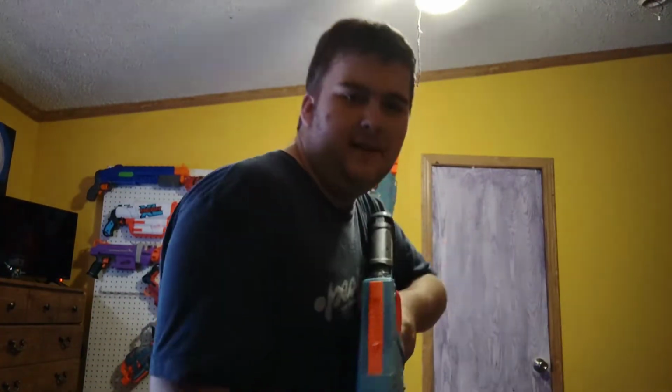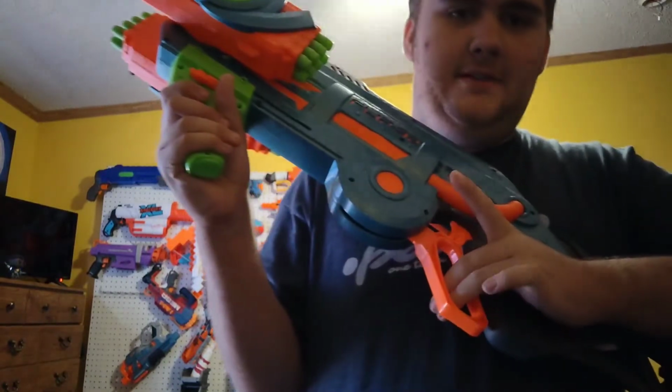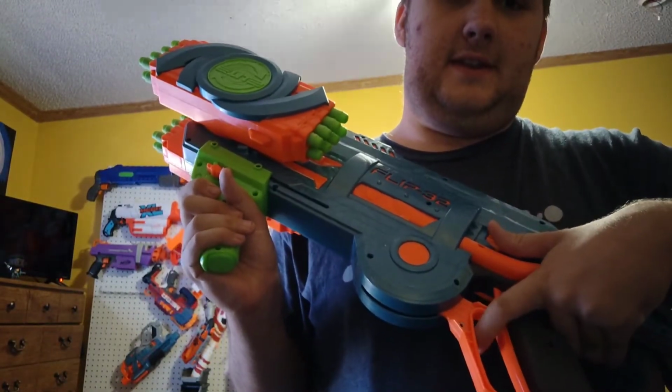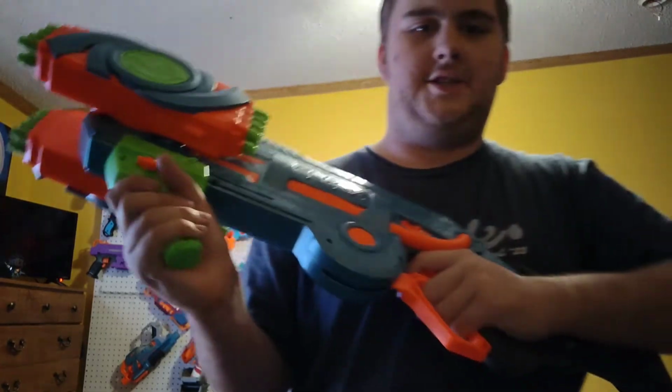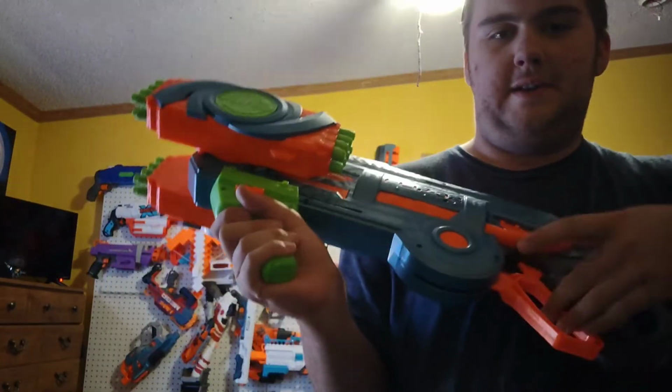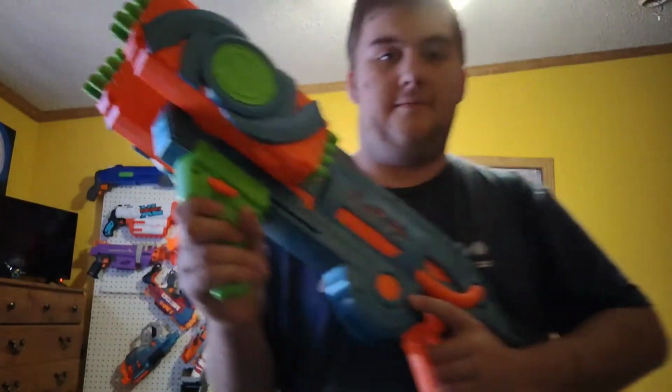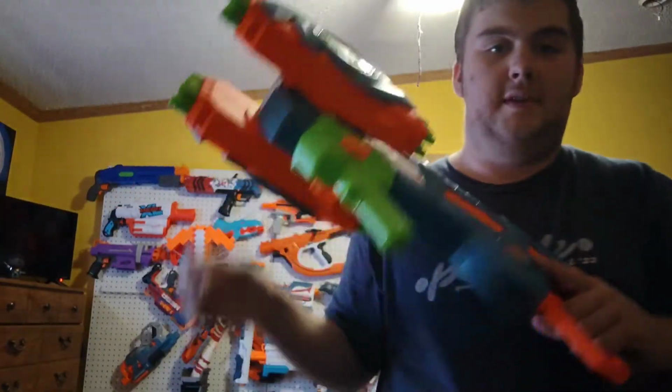Up at the top here is the tactical rail. I don't know why you would need to mount an optic on this thing, considering how difficult it would be to aim. At the back here is the trigger grouping. This is the trigger, and then the lever action priming handle. Basically, you pull this forward, pull it back, and then you can fire. It's that simple.